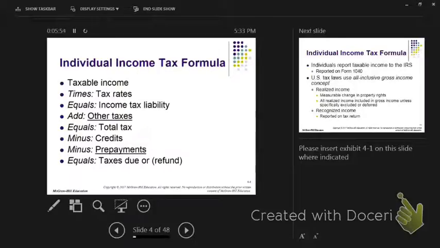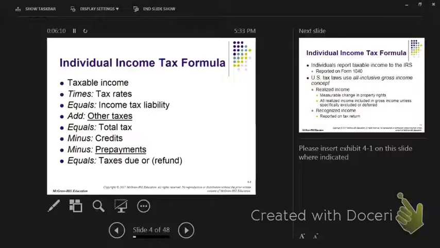Meaning, as you make the money, you're supposed to be paying taxes. You and I that have a W-2 type job, we don't get the option not to pay taxes. So you, as a contractor, do not have the option not to pay taxes. You're supposed to pay them quarterly.